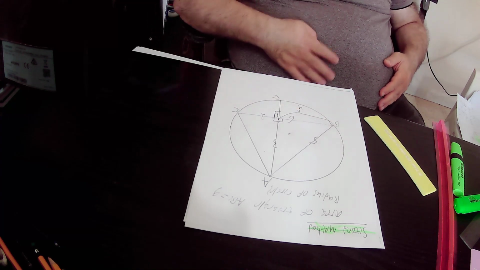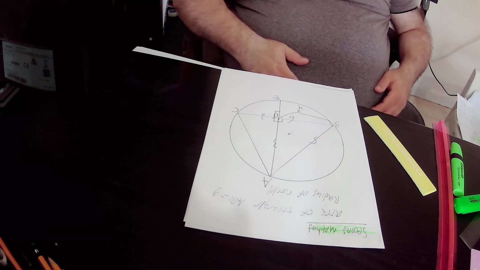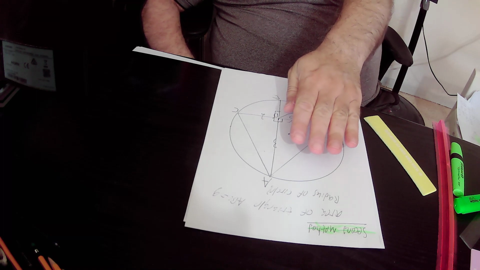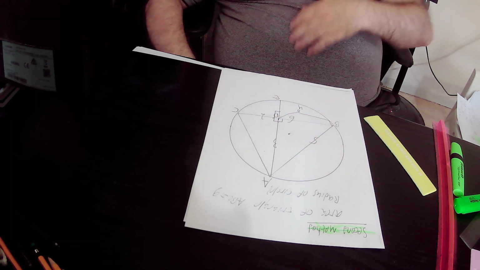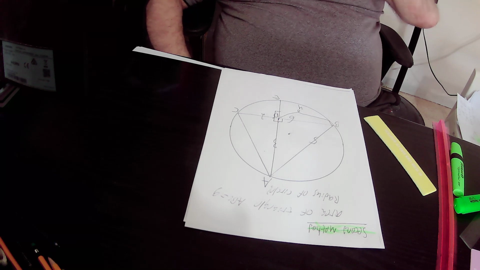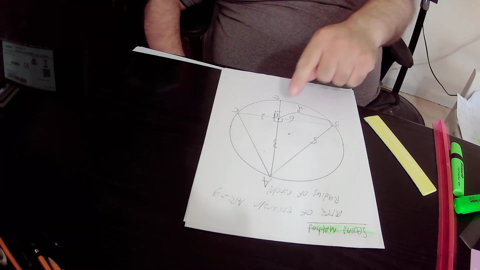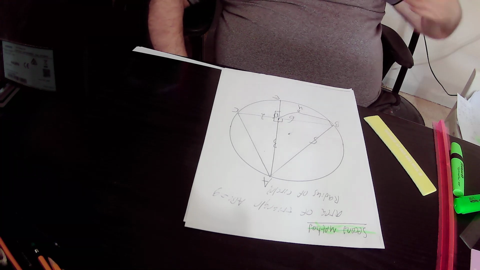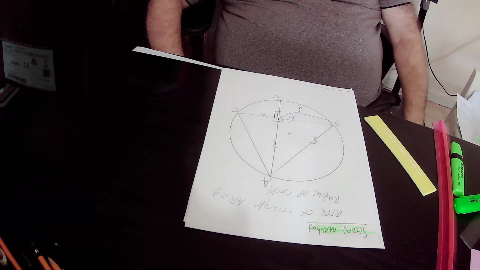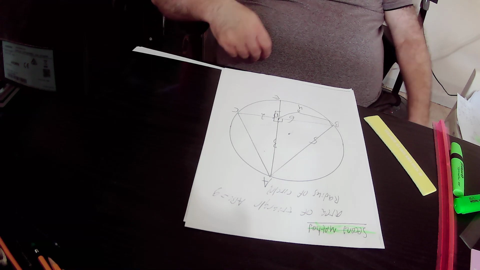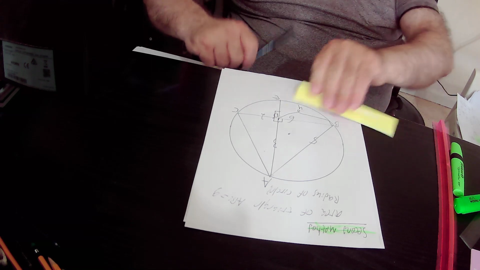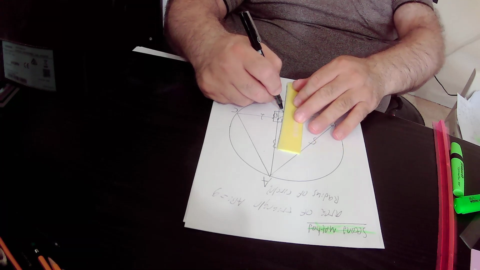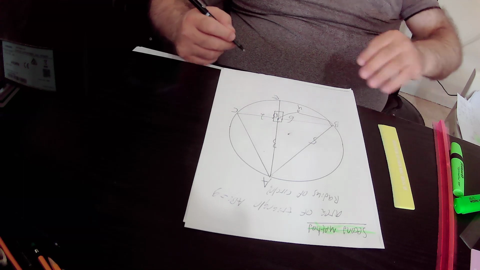And the same thing is true on the other side of the straight line AE. If you focus on this side of the straight line AE at point D, then the sum of the angles here must be equal to 180 degrees. So this angle that is 90 degrees plus this angle that is actually angle BDE, in total they must be equal to 180 degrees. We subtract 90 degrees from the equation, and we found out that the missing angle is also equal to 90 degrees. So all the angles around point D are right angles. Okay.